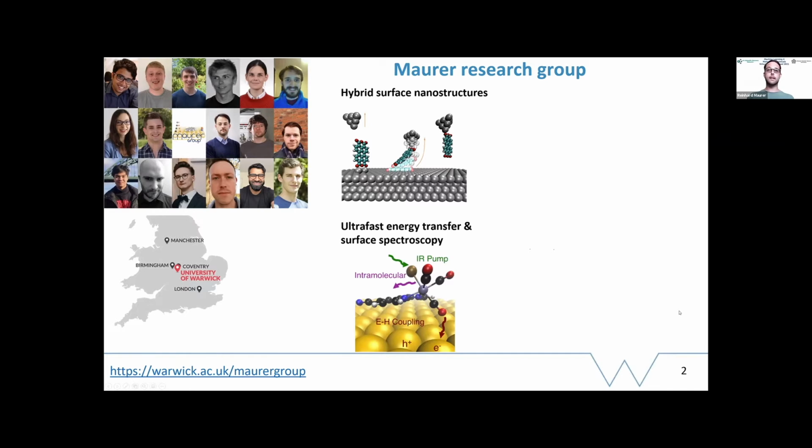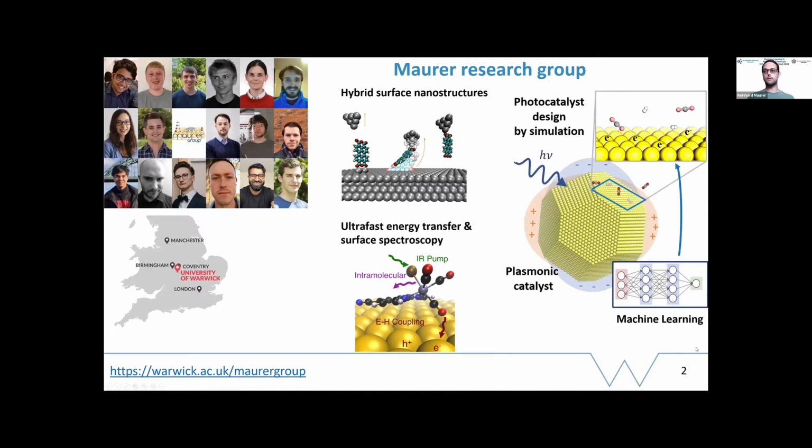But we're also interested in ultra-fast energy transfer surface spectroscopy, so looking at ultra-fast dynamics on the femtosecond, picosecond scale, and how energy flows between organic molecules and metal nanostructures. And a big topic at the moment is photochemistry. So we're interested in studying how light actually activates chemical dynamics and how light, electrons, and atoms at metal organic interfaces can drive chemical reactions. And all of these things we want to do with ab initio methods, so with electronic structure theory, which is exactly why machine learning is interesting, because it helps us to speed up some of the things we need.